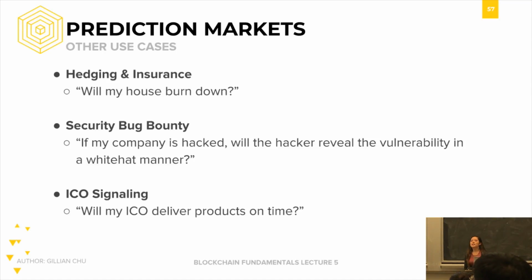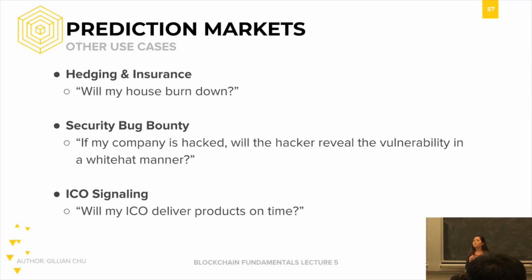Security bug bounty. So let's say I am a software company, and obviously I invest a lot of money into security, but there's always a chance that some hacker is going to expose some kind of vulnerability. My hope is that someone will be a white hat and tell me about it in a nice way, instead of coming in and taking all of my money. So I can put a bug bounty that says, okay, this smart contract says, if you reveal a vulnerability in my security system to me in a white hat manner, then this money will go to you. This incentivizes a hacker to be good to me and not maliciously take over because of a vulnerability they found. So that's kind of like an insurance, but a bounty.